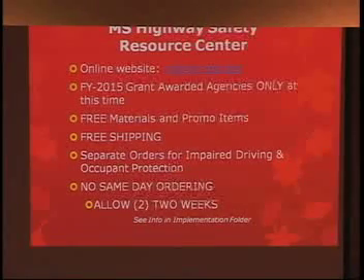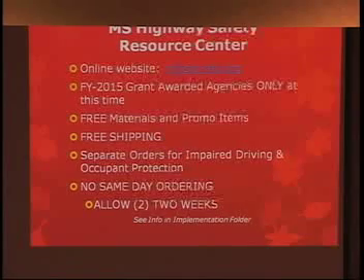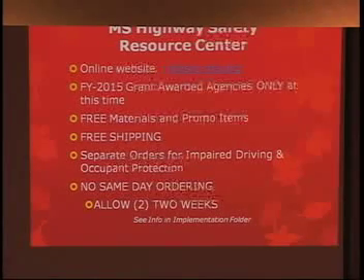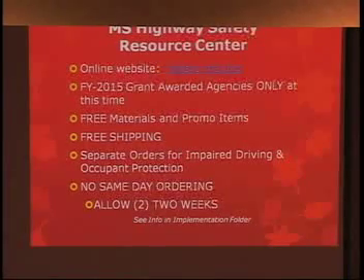A couple things to keep in mind about the MHSRC is that currently it's only available to those who have grants. So, unfortunately, you won't be able to tell your partners that don't have a grant with us that they'll be able to use this resource. Also, we do offer free shipping to anyone within 20 miles, or arrangements can be made if you're going to be near DREAM or near our office at a meeting to pick those items up. And finally, unfortunately, we don't do any same-day orders, so please give us a 2-week lead time to get your orders approved to make sure we have the items in stock that you requested.